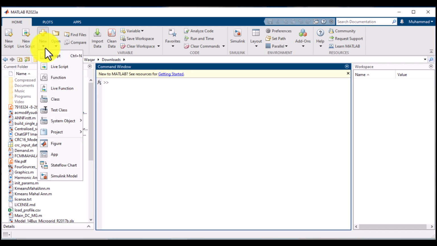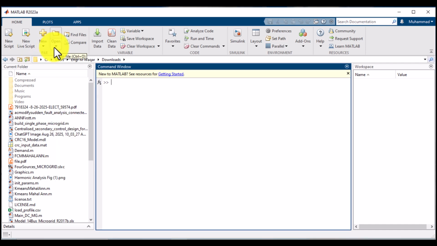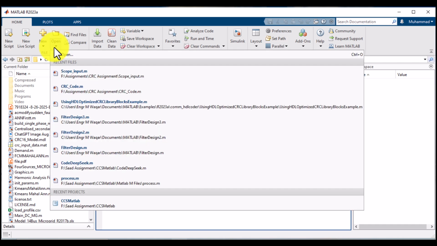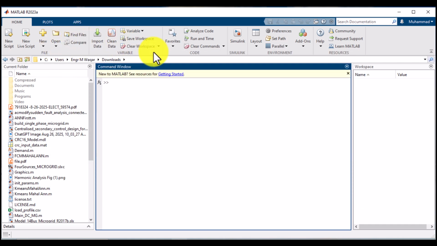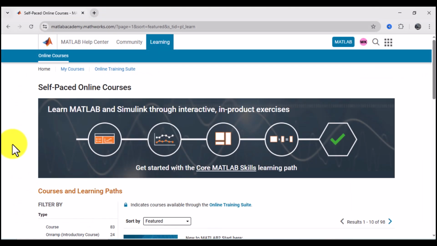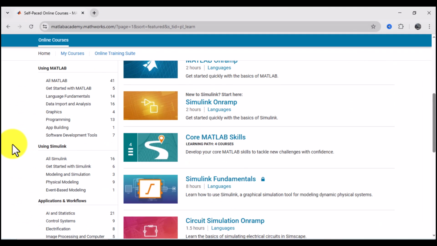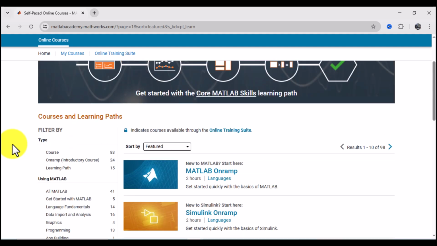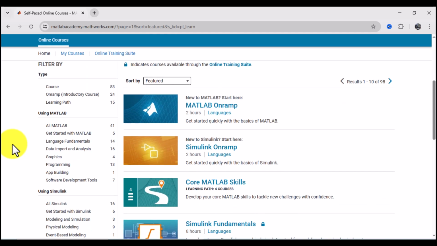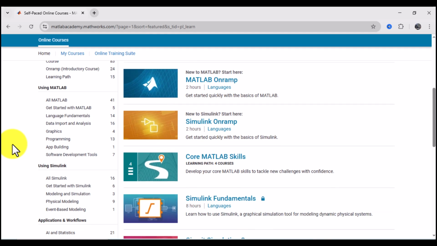How to make a new file, script or maybe Simulink file, or how to open file, we can open these files from here. Here we can open the Simulink file. Here help is very important, we will discuss about it in detail in this lecture. So if you want to learn about MATLAB, just click on the Learn MATLAB and you will find this window. These are a lot of courses that MATLAB is providing free of charges. So you can learn many things related to MATLAB. For the very beginning, this is very important thing.